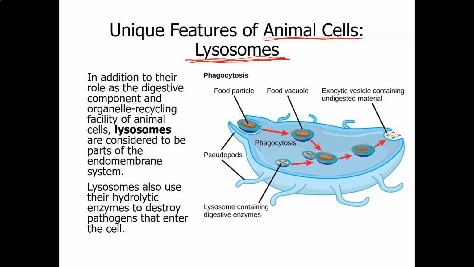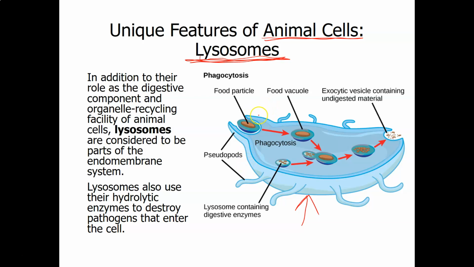This picture here is showing you a white blood cell. It actually looks a lot like a protozoan called an amoeba. I think I've seen this picture in my Bio 112 class as well. But white blood cells and amoeba are very similar. So it doesn't really matter if this is a white blood cell or an amoeba. It's got these extensions called pseudopods.